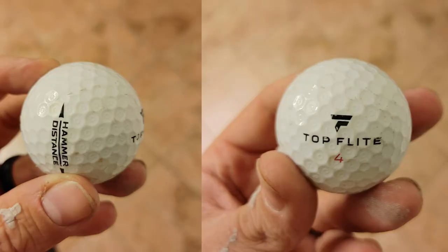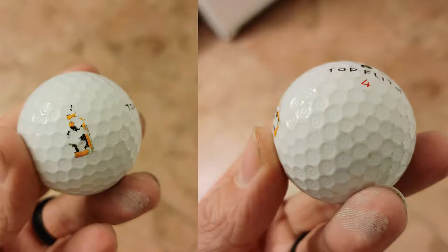Durability-wise, it's not any better. So far, every single Top Flight golf ball I've tested has been pretty abysmal. The only one I even gave a passing grade to was the Control. This one was definitely better than the XL Distance, but as you can see, it's pretty roughed up. The golf dot didn't last. It's got a very cheap cover on it. These golf balls just aren't meant to last. And the thing that's a shame is there are other golf balls out there — the competition is getting greater, and it seems like Top Flight is just sticking in the comfort zone. This golf ball just doesn't have the durability or the performance numbers to compete anywhere in this market. In fact, the XL Distance didn't either, and this is a step down from that.